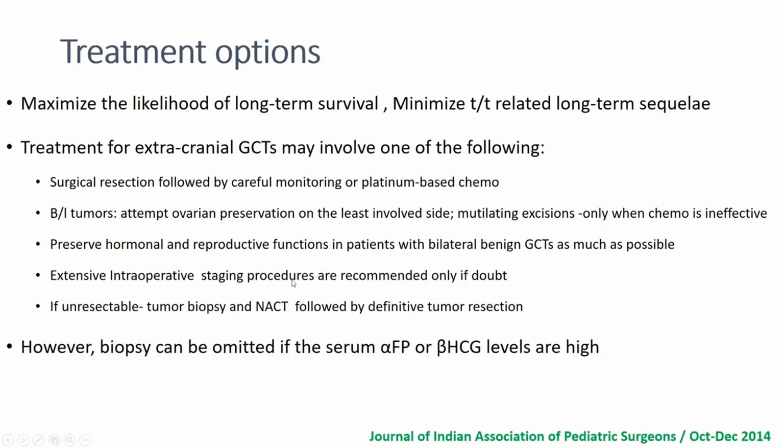Extensive intraoperative staging procedures, which are generally recommended in adults, are not recommended in children. Only limited staging is sufficient, but if there is any doubt on limited staging, we should go for extensive intraoperative staging. If the tumor is unresectable, it is wise to go for tumor biopsy and neoadjuvant chemotherapy followed by definitive tumor resection. Unlike adults, where we try to do maximum tumor debulking before neoadjuvant chemotherapy, there is no definitive role of maximum tumor debulking before neoadjuvant therapy in children.